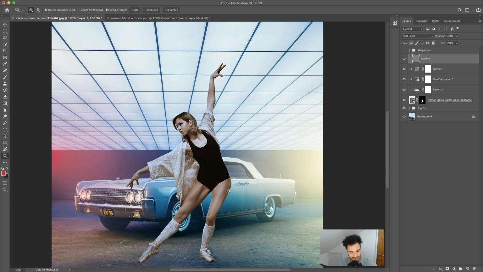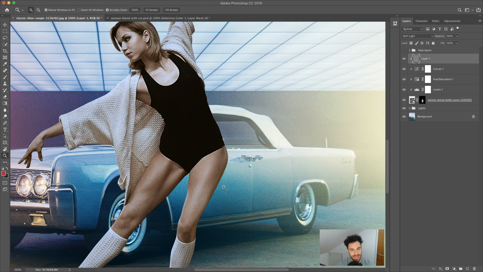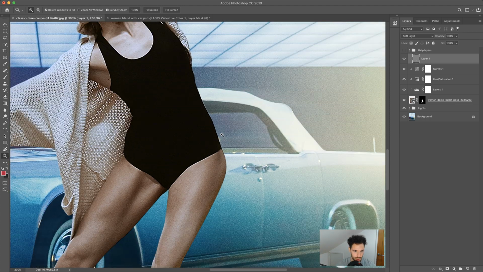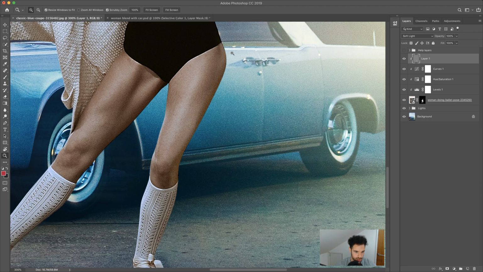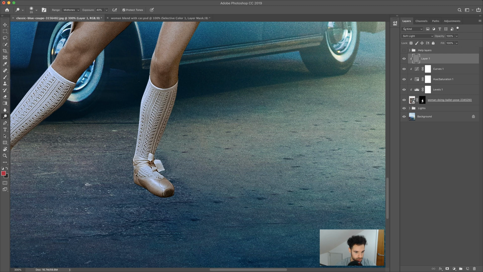Now what we're going to do later on in this course is actually add proper highlights, yellow highlights. So we're just trying to adjust this as best possible. We're not trying to add highlights in at this point. Just bear that in mind. Okay, so what we want to do is, I'm just going to do this leg first. I'm just going to come again and grab the dodge tool, and I'm just going to go around the image, like across the top of the foot, for example.